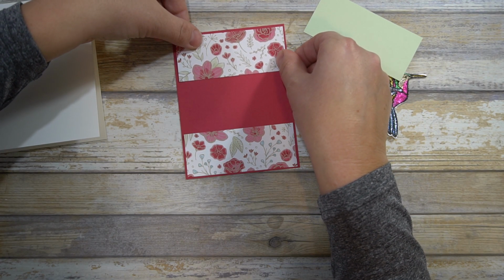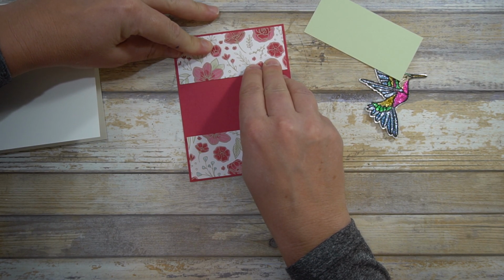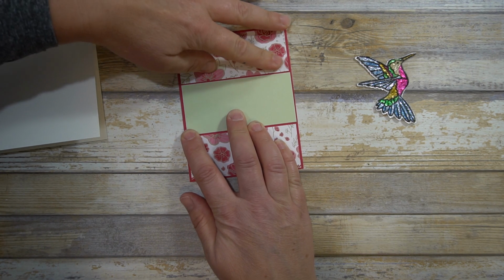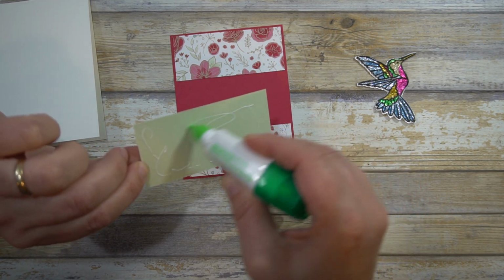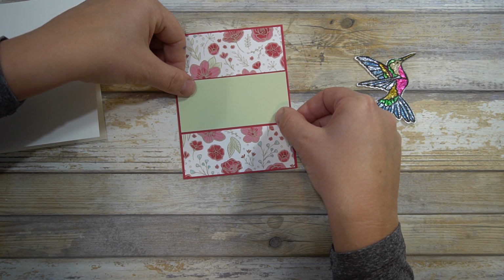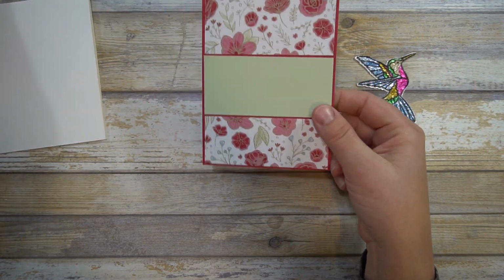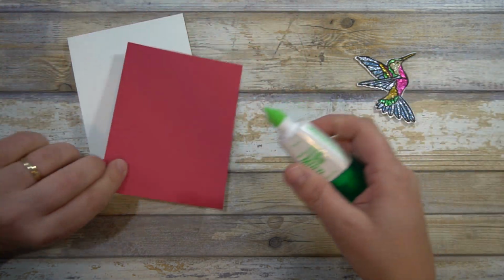I think this is a really pretty card, and I haven't used all this up. It's more of a Valentine paper, but it does show you a great example of what you can do with the one sheet wonder idea. Okay, I just want to shift this slightly. But I wanted really like a 1/16 of an inch instead of the usual 1/8 of an inch. I want this one to be really tight because then this will go on the card base, which is the standard card base. So, okay. All right, so that's that part. And then we'll go ahead and finish attaching everything.